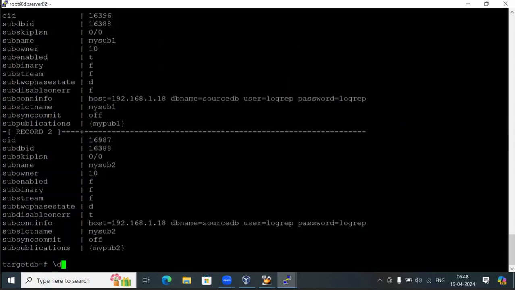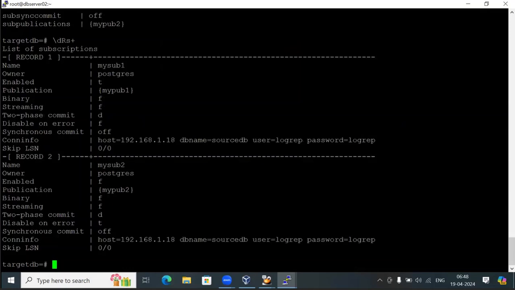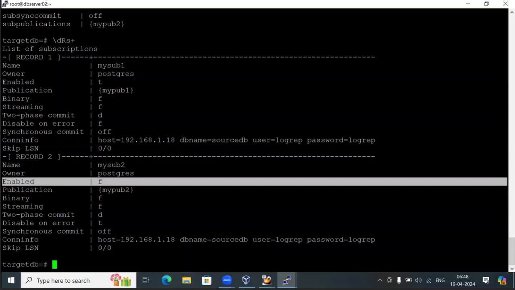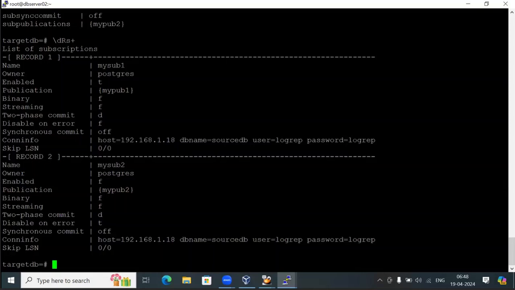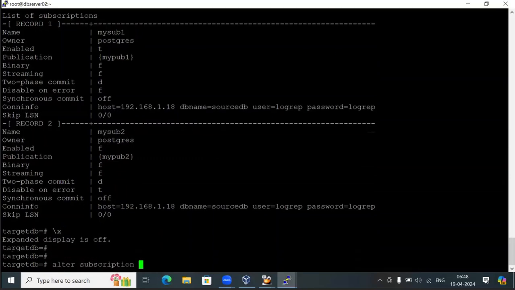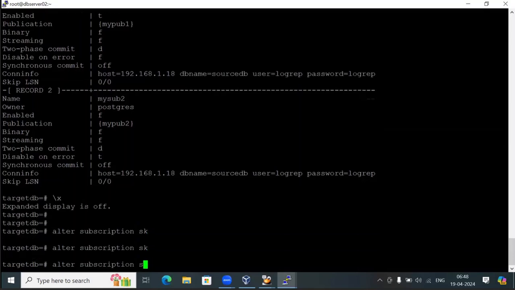And if you also see here, this is enabled and this is disabled, which is false because of that error. So now I want to skip this particular transaction. How can I skip? ALTER SUBSCRIPTION SKIP. Let me see what options I have.